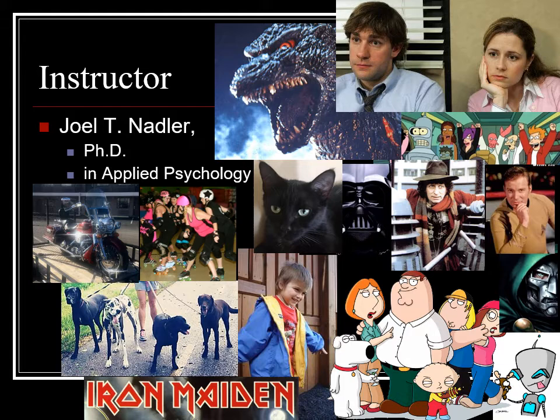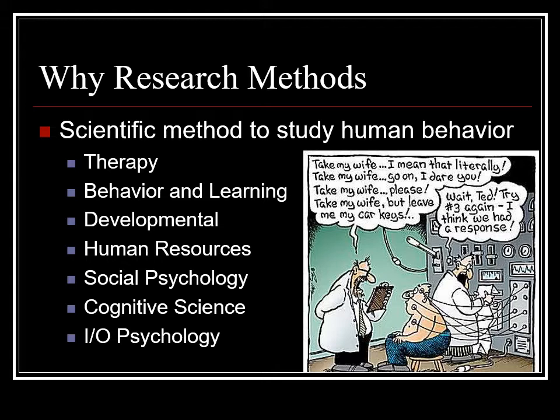So anyway, let's go ahead and move on to what we're really talking about in this class, which is scientific methodology as applied to psychology. So why research methods in general is also the question of why use scientific methodology to study human behavior. And that's what makes psychology different than other fields. It's not that it is the only way to understand human behavior. In fact, we've been trying to understand human behavior since the dawn of time. It is specifically, though, the science, ology, of applying scientific methodology to that study.